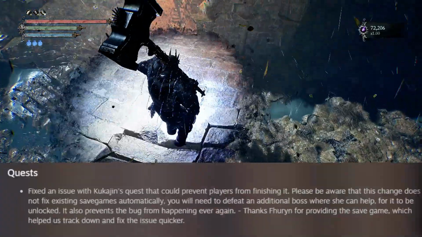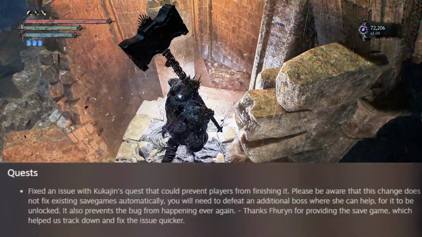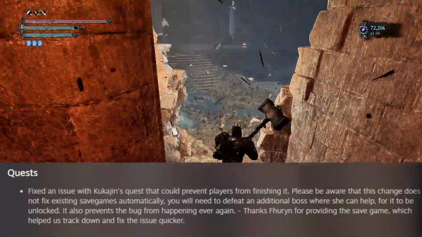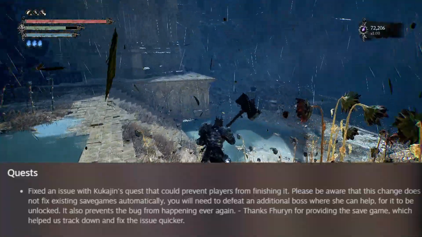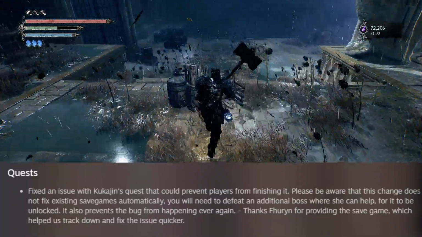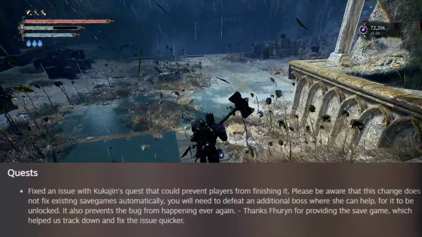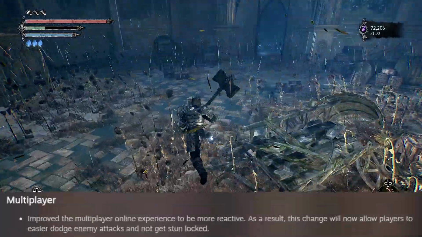Quest. Fix the issue with Kakujin's quiz that could prevent players from finishing it. Please be aware that this change does not fix saved games automatically. You will need to defeat the additional bosses where she can help for it to be unlocked. It also prevents the bug from happening ever again. Thanks Fahir for providing the saved game, which helped us track down and fix the issue quicker.